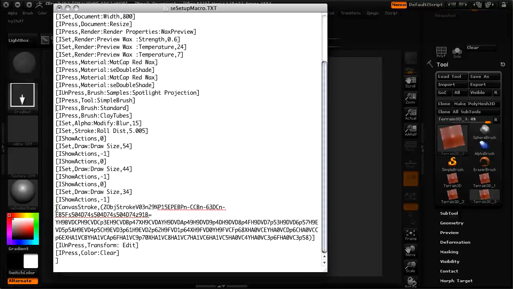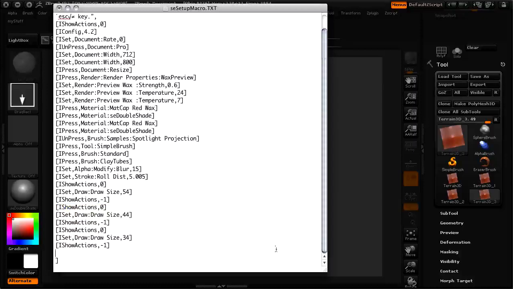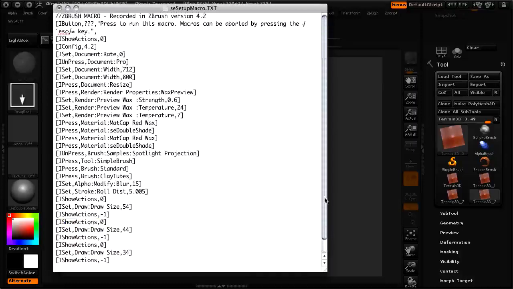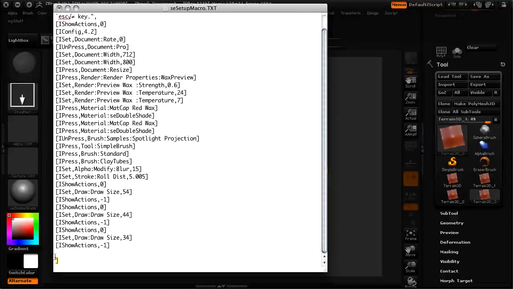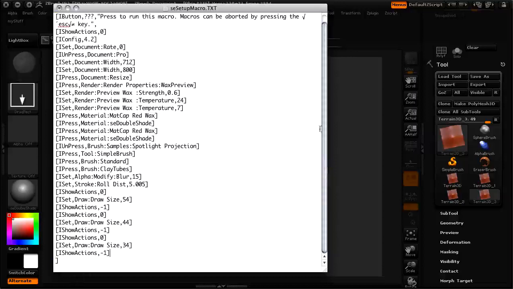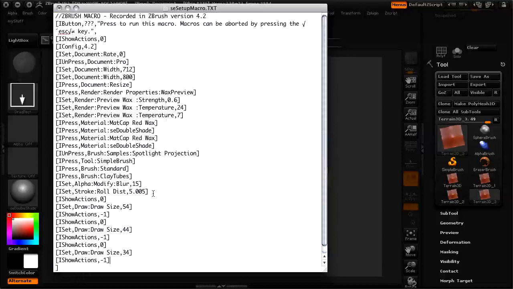And now I'm going to delete this last stroke and our edit and clear. Okay, and we have one opening bracket here, and we're finishing with a closing bracket here. So this is everything that we need, minus what we've deleted out. So we'll just save it and close.